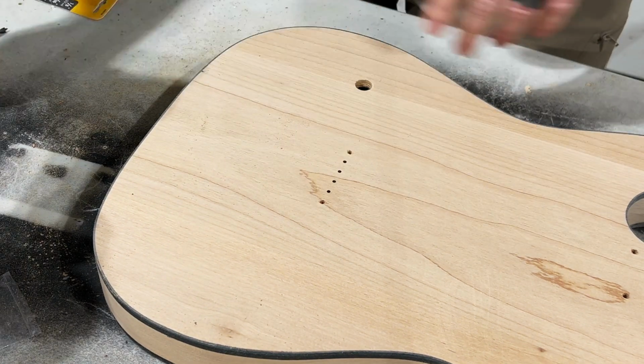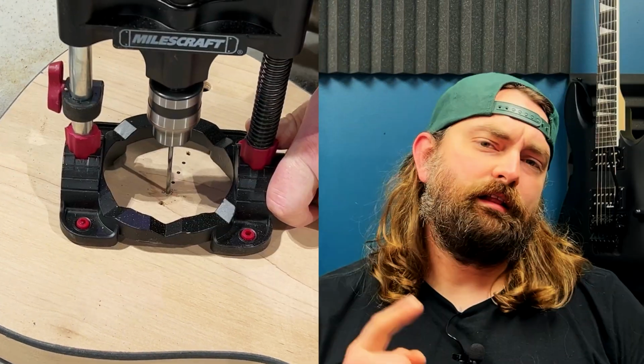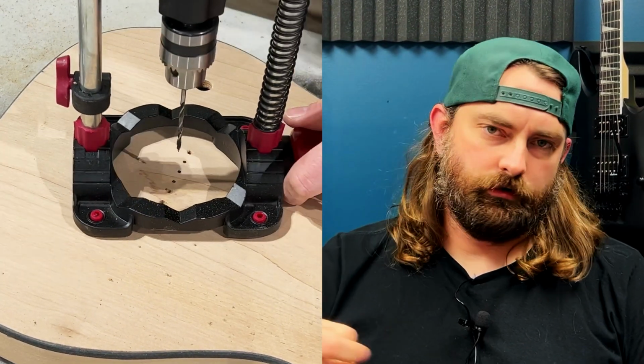We're ready to drill the rest of the way through. So let's knock those out real quick. While I was editing this video, I realized I forgot to explain why you need to flip the guitar body over to drill the rest of the holes.